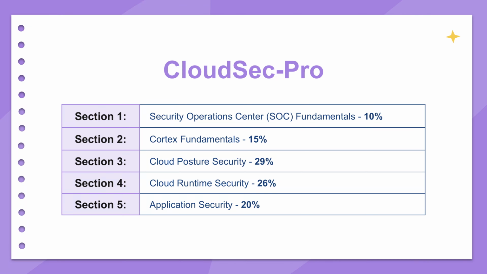Imagine trying to find a microscopic structural crack in the foundation of a 100-story skyscraper. Oh, that sounds like a total nightmare. Right. Now imagine you have to do this while 50,000 people are actively working inside. The building's layout is constantly changing every few seconds, and you're strictly forbidden from drilling into the walls. Yeah, that is the exact paradox of securing a modern cloud environment. You have to see everything, but you absolutely cannot disrupt anything.